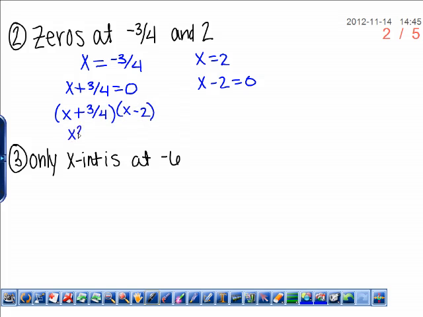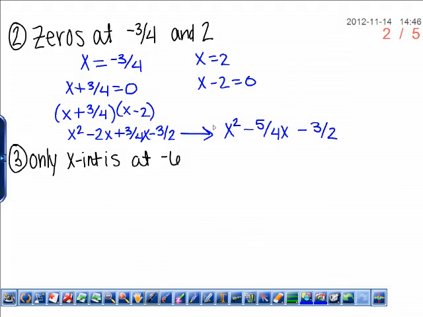All right, let's go ahead and multiply. So we're going to have x squared minus 2x plus 3/4x. 3/4 times -2. What's that? Yeah, -6/4, which reduces to -3/2. All right, oops, sorry, I forgot an x there. So let's combine like terms, let's combine -2x and 3/4x. What do we get there? Good, -5/4. So we have x squared minus 5/4 x minus 3/2, and then equals 0, or we can put y equals in front.